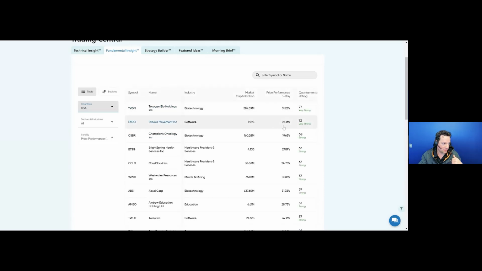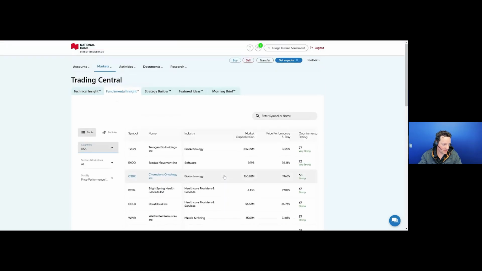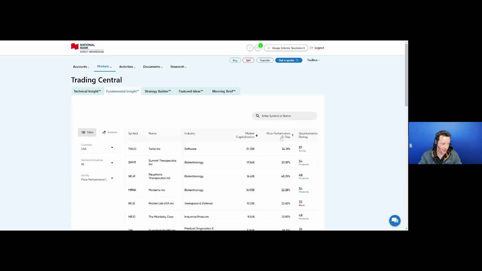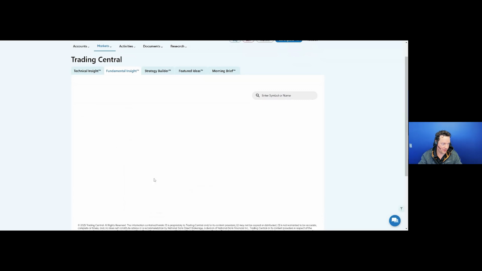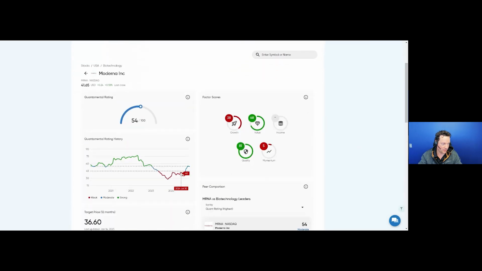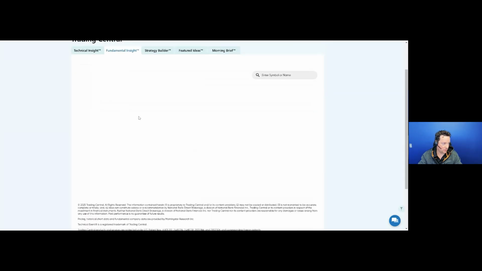Market's been kind of struggling, so we can see what's been outperforming. Again, some biotech. Healthcare is awoken again. Some software. Twilio is in there. But yeah, table view is fantastic. You can cycle by market cap as well, by the way. Any field you can cycle through. So we see the largest market caps. Moderna's coming back to life here. If I click on that quickly, I'm jumping right in. What a huge rebound in the Quantamental score there. Yeah, so that's table view.